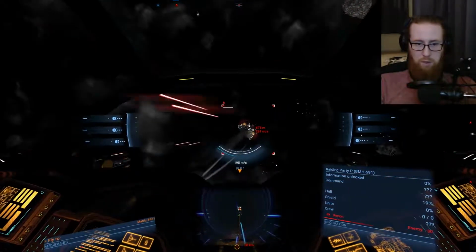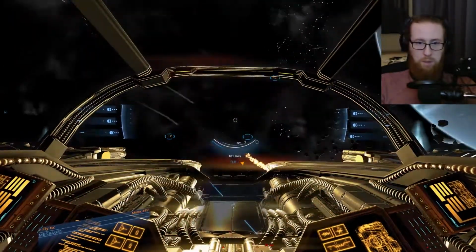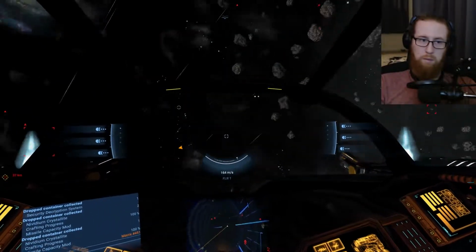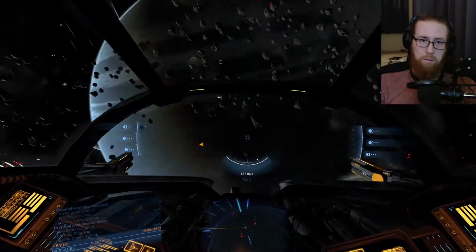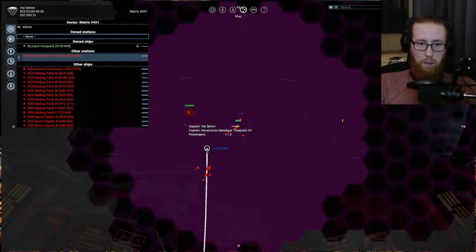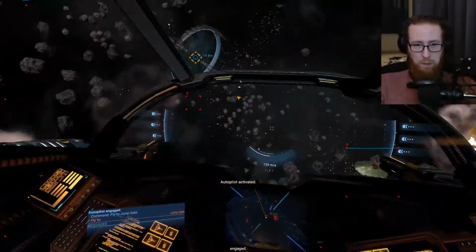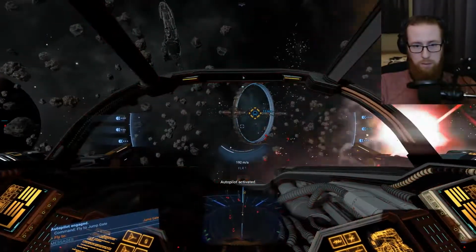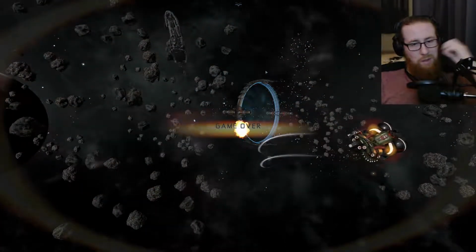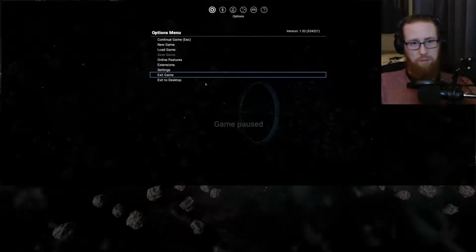If I can take out and loot this one, I'll be happy. I need to get the hell out of here now. I am very, very far away from that gate. I'm dead. Damn it. I definitely have the wrong kind of engines. Yeah. That's a thing.